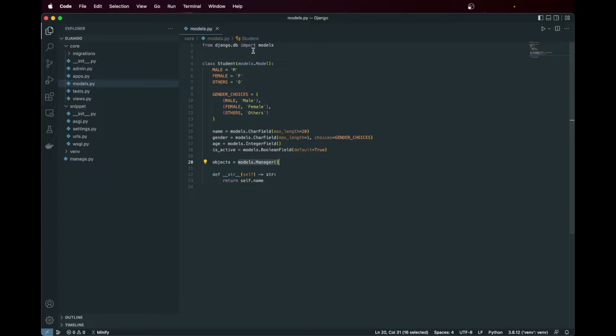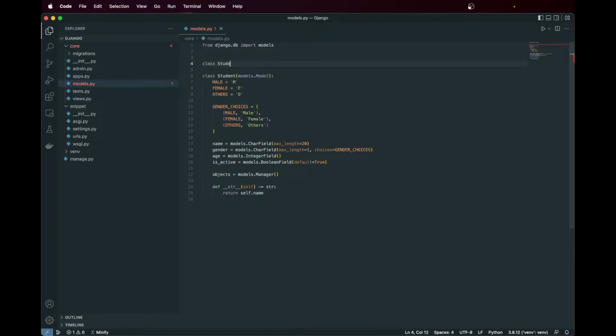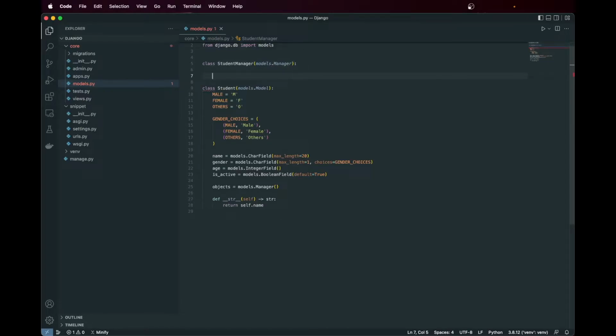So let's create one class. I'm just writing the name StudentManager, and this would be a models.Manager, right? And the parent would be the Manager class itself. And in this you can create your custom functions to filter data.